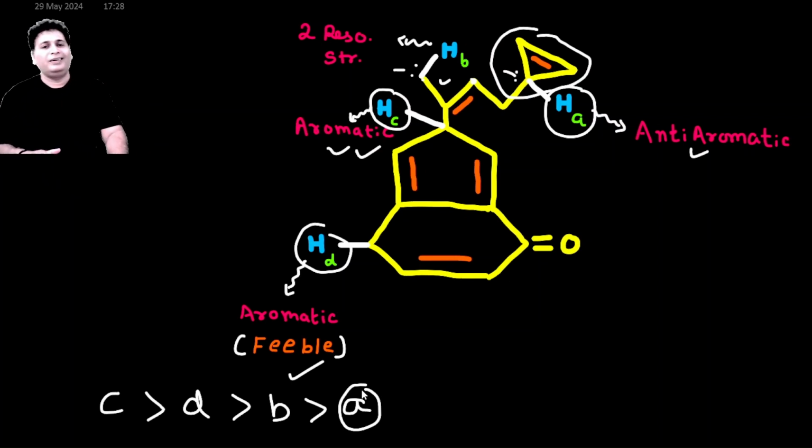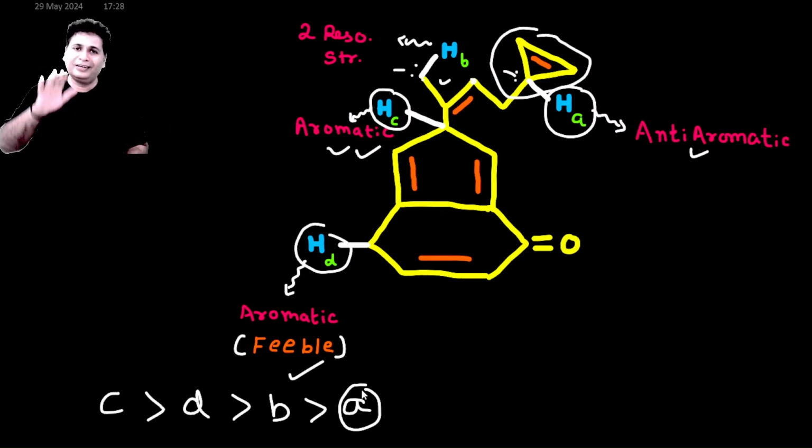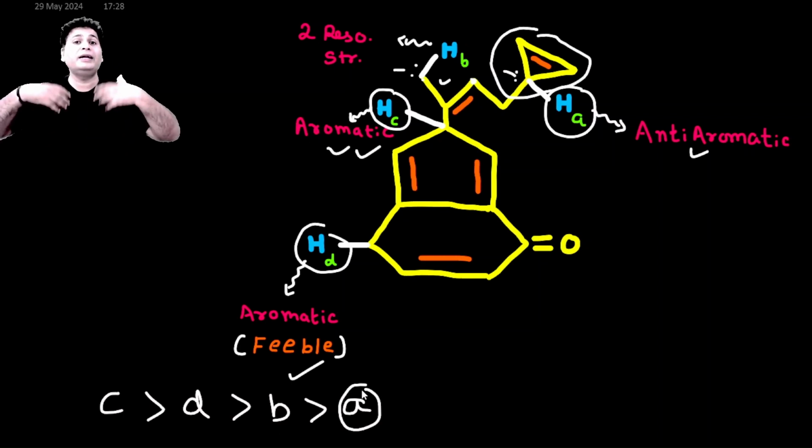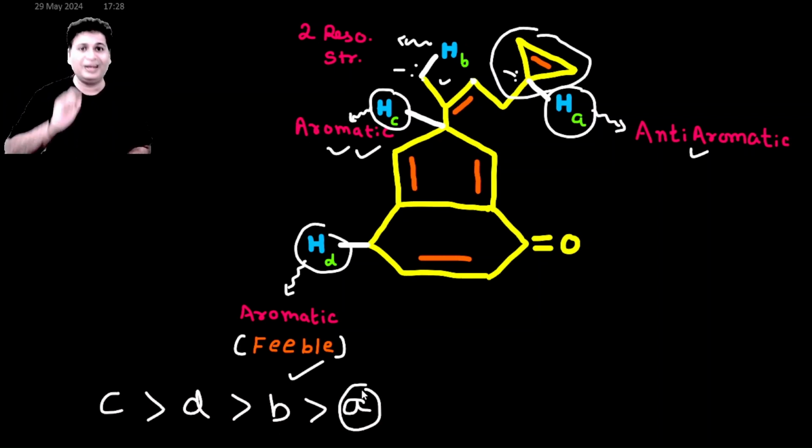So that is how we have to dissect the concepts, the fundamentals, and we'll have to see how the resultant conjugate base, how the resultant anion behaves, whether there is a possibility of resonance or not, and if at all, we have to remain very cautious that those resonating structures should not make it anti-aromatic, because resonance can stabilize, most of the time it stabilizes, but in the case where it creates anti-aromaticity, it destabilizes, and the same thing is happening in the case of A. So we should remain very cautious in these types of situations.